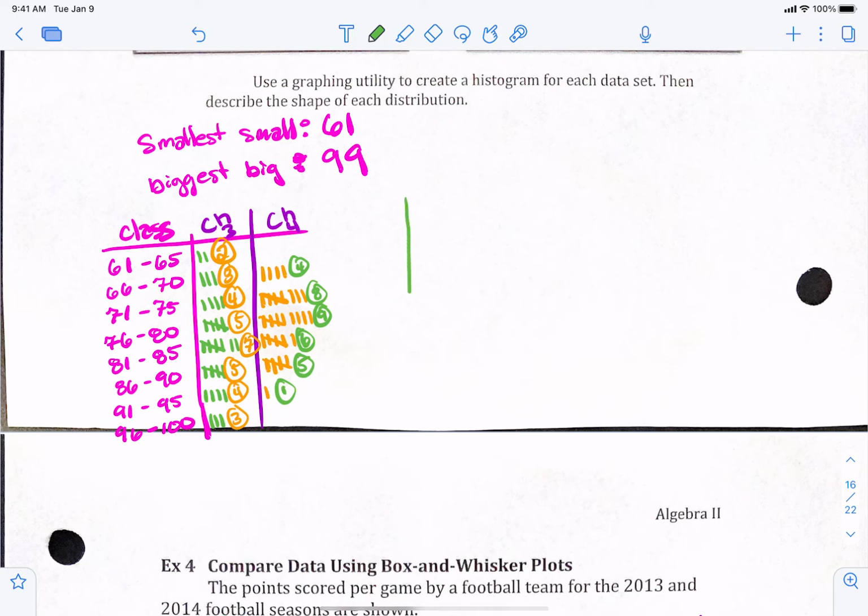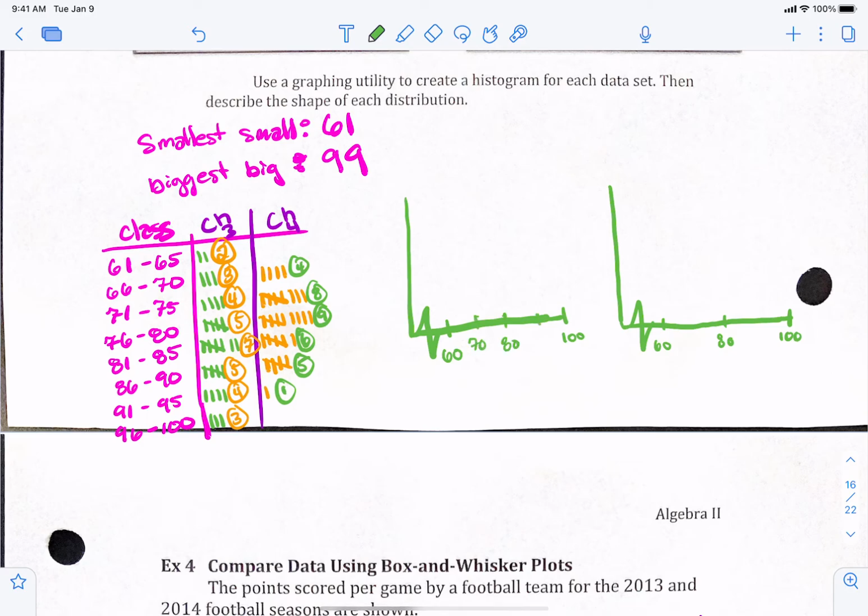Now, we do not put these both on the same chart. We draw two separate charts, but we need to make sure that both axes are labeled exactly the same. We're going from 60 to 100. We're going to do our little break in our graph and start with 60, and go to 100. What's exactly in between 60 and 100? 80. And I'm going to go 70 and 90, with little breaks in between each one, which I'm not going to label.